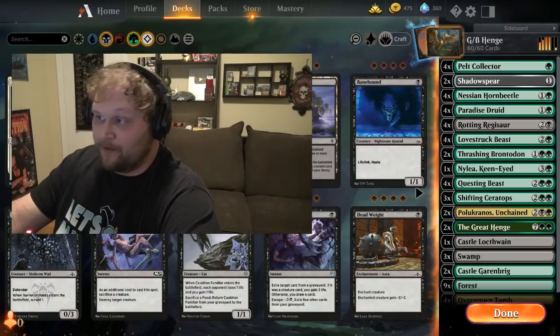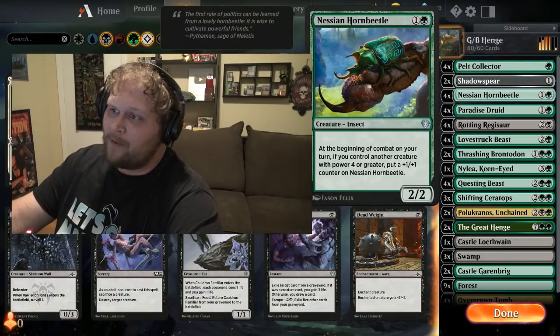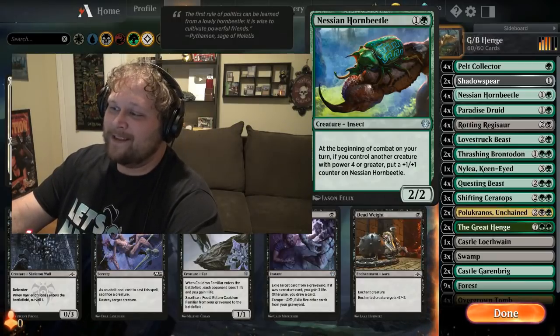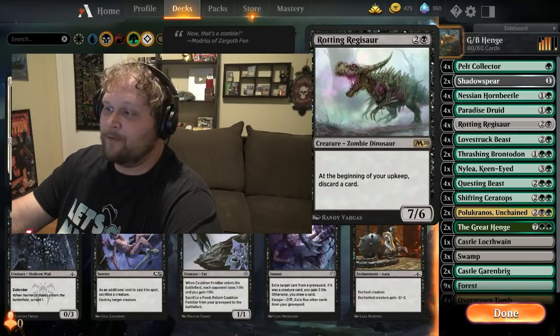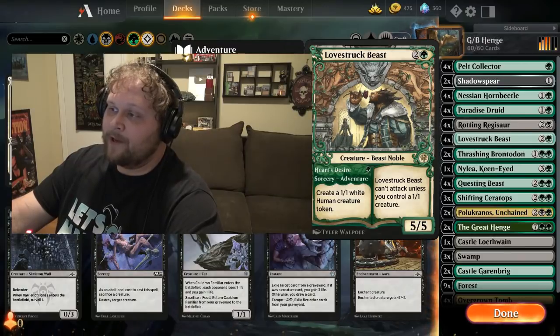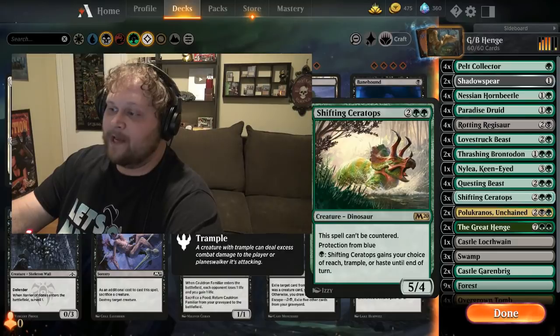For those purposes, we've got things like Pelt Collector and Nessian Hornbeetle. Both of these are able to get really big over the course of a game. And even though Hornbeetle's not the best card in the world, it does go really well with stuff like Rotting Regisaur on turn 3, perhaps Lovestruck Beast on turn 3. Sometimes on turn 3, after a Paradise Druid, you can go Questing Beast or Shifting Ceratops or Polukranos.